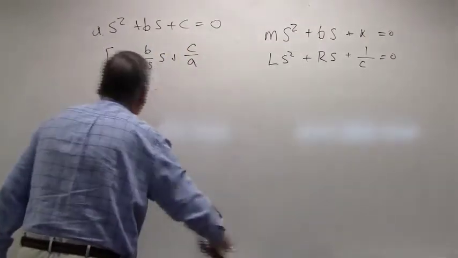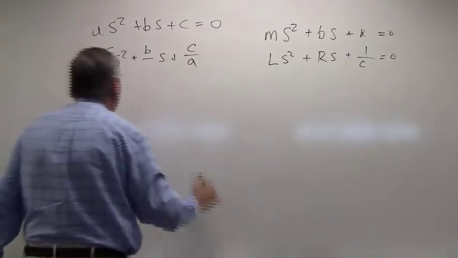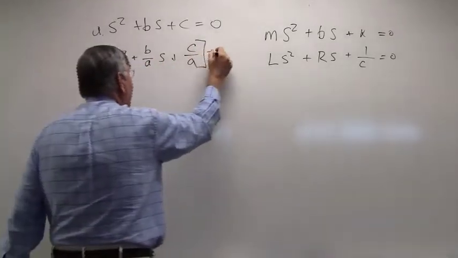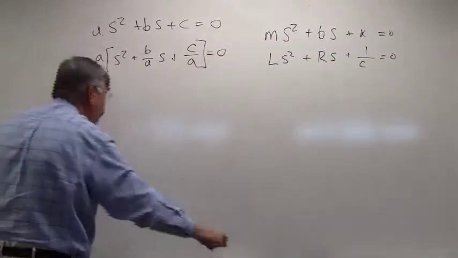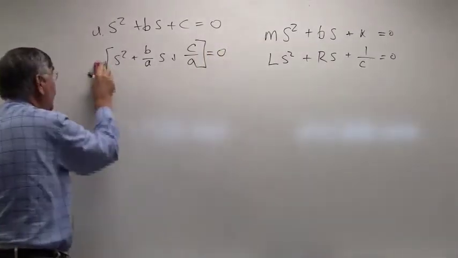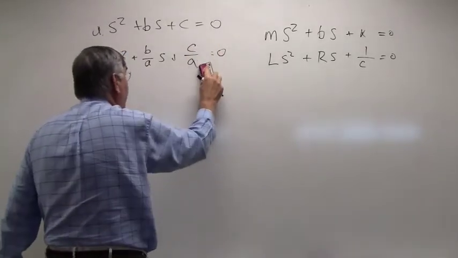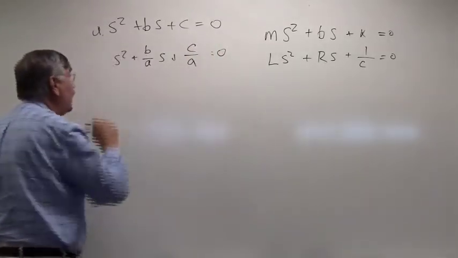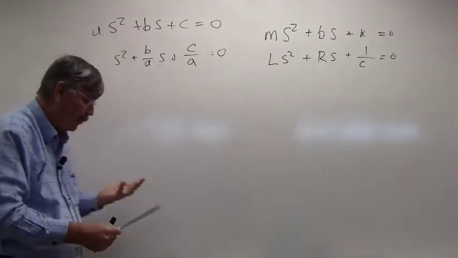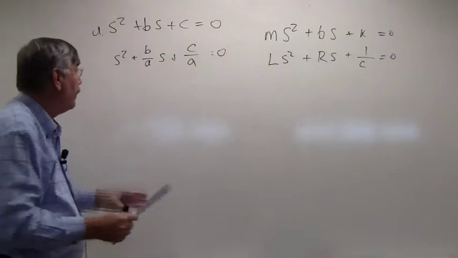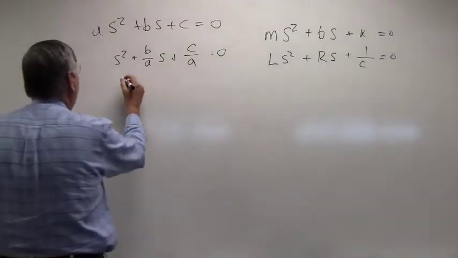And I wrote that wrong. b over a times s plus c over a. Of course, if we leave it like that, then it's the same thing. But if I divide through by a on both sides, since we've got 0 on the right-hand side, we don't need it. All right? And so now we end up with the leading coefficient of this thing equal to 1. And I like that form better, but they're all available to us.